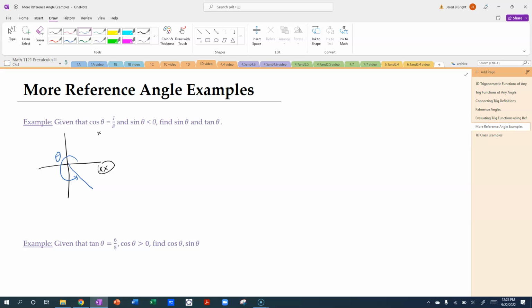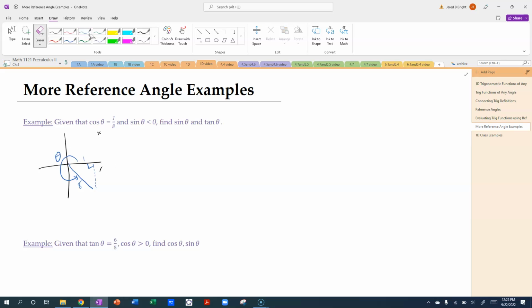Okay, and I know it has x coordinate. Actually, you can view it two different ways. You could say the x coordinate is 1/8, and then the y coordinate is unknown. Or you could say, adjacent side is 1, hypotenuse is 8, tomato, tomato. It'll work out either way. Okay, let's go with this approach for now because I already have it labeled, right triangle.